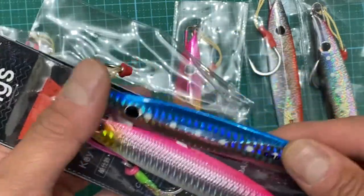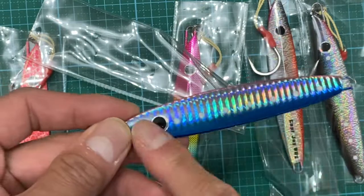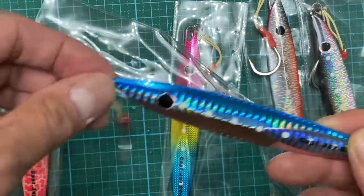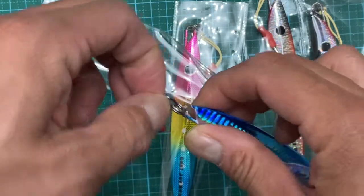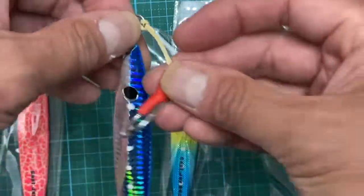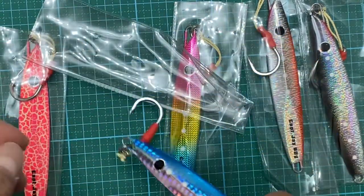On a boat whether it's drifting or anchored, try different jigs. If you're not comfortable or afraid of tangling with everybody else, if you're anchored you should be okay, but drifting requires a bit more experience. Either way, try it out — even if you tangle it's not that bad because you have a direct fluorocarbon to your main line and just one to two assisted hooks. Even if it gets tangled, no big deal as long as the boat isn't too crowded.